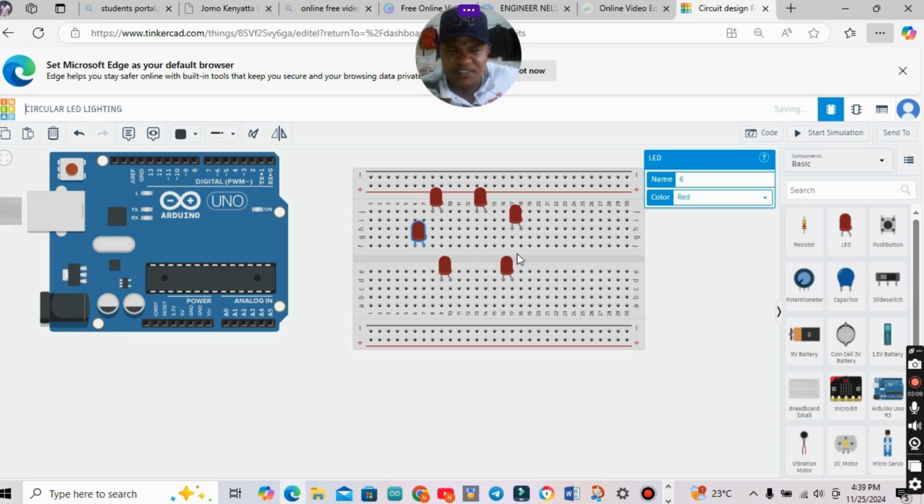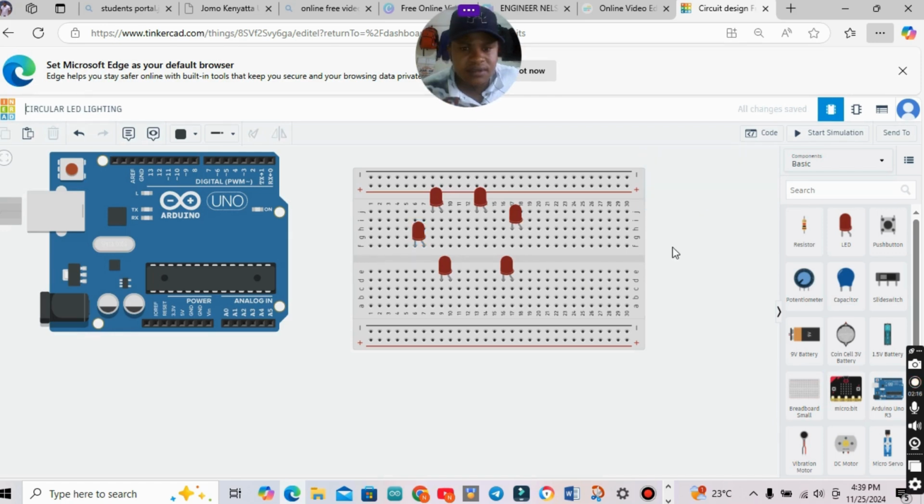So these are my 6 LEDs, and I need to have them in different colors, so I will change their respective colors. But before that, I need to get the last component, which is the resistor, which will be used for the protection of these LEDs against excess current that will be generated by our microcontroller.